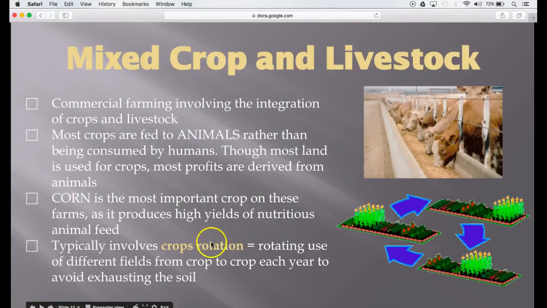Another thing that comes with this is a thing called crop rotation. Basically each year or every few years they rotate where they plant the crops. So if you have corn on the left side one year, the next year you might plant it on the right side, and a couple years later you might plant it in the middle. The reason for this is if you continue to grow the same crop in the same soil, it's going to be depleted over the years. Thus, if they rotate it, they can keep the high yields, they can get a lot of food for their animals, therefore they're going to get more money for their animals at the end game of that.